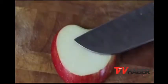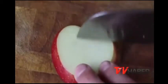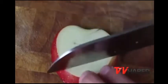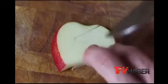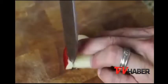All it takes to form the swan head is 3 strategic cuts with a knife. I made 1 angled cut to form the head, a horizontal cut to form the neck, and 1 slanted cut at the bottom for the base. Now you should be able to see how this is coming together, and to clean it up a bit, just use your knife to round off the sharp edges.